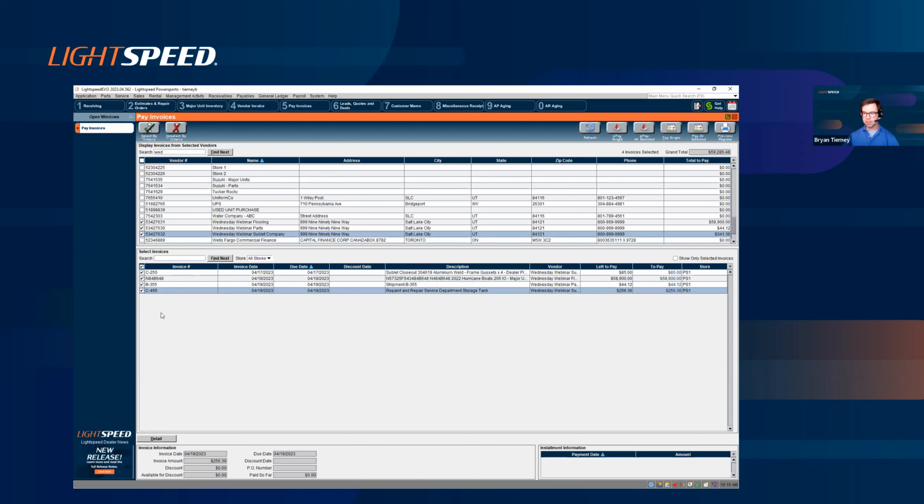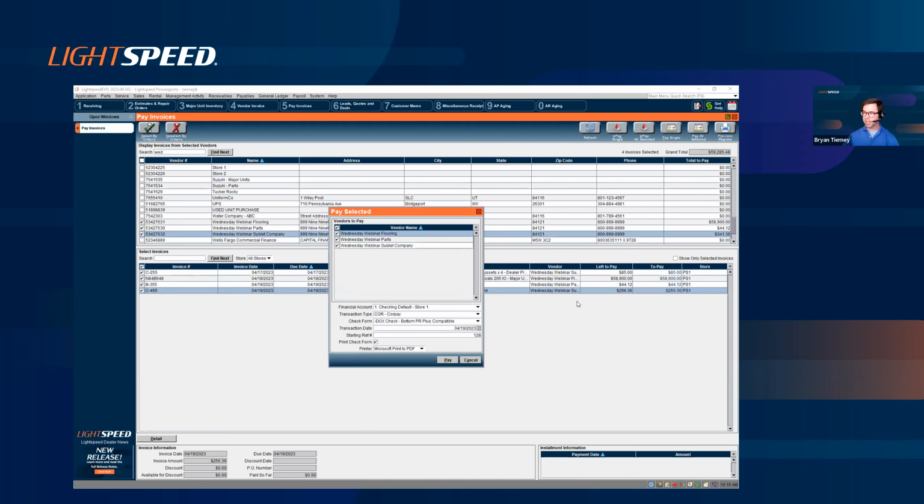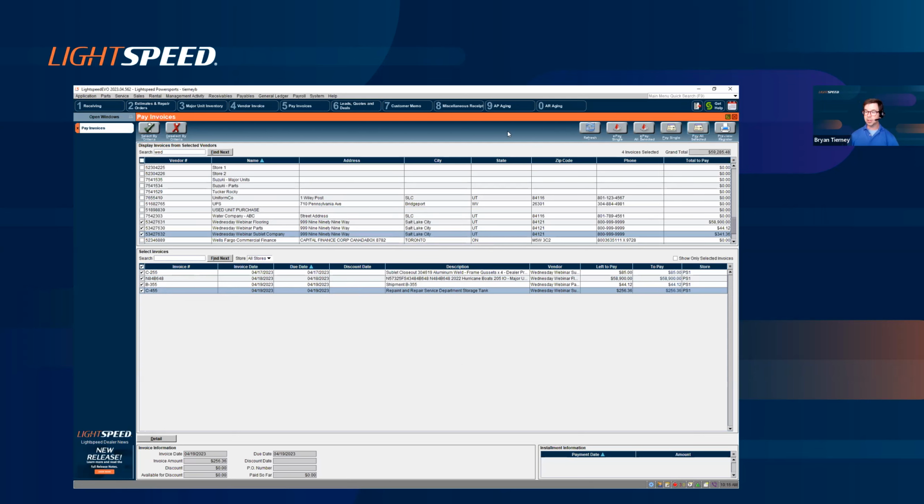Well, I'm going to go ahead and pay all of those simultaneously. So I check the box for all those invoices because my billing is due and I've got to pay those invoices. So at this point, I can click Pay All Selected. And what will happen is if I'm utilizing my check printing functions, if I'm literally printing checks, when I select my checking account and I select check, I can then print 3 different checks for the 3 different vendors that are presented. If I want to electronically send a payment using ePay, which is a relatively new function in Lightspeed, I have a third party like CorePay, for example, that Lightspeed communicates directly to, sends out payments electronically to those providers, and allows me to make those payments and mark those as paid in the system.